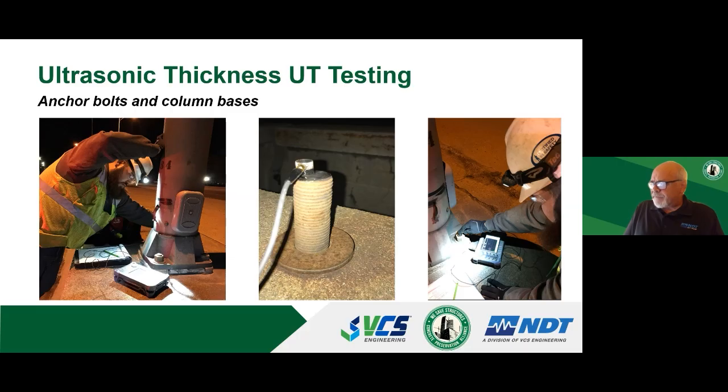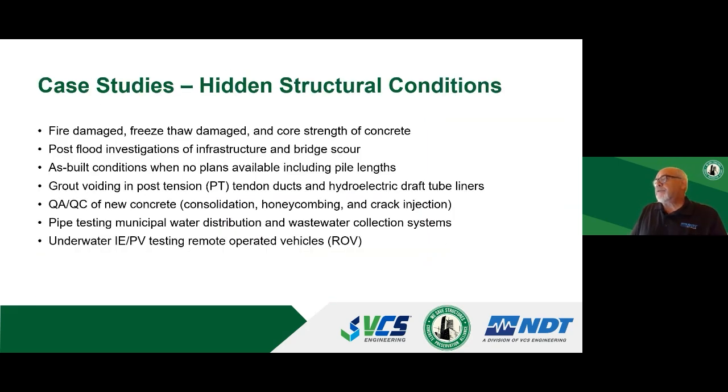Interesting with anchor bolts that in Florida, there's now, I believe, a trend to document anchor bolt condition generally for all these high mast lighting structures or cantilevered sign structures. And then after a hurricane, go back and check them, make sure that they haven't been stressed, they haven't been fractured, and keep an eye out for corrosion and section loss that could impact the diameter of those bolts. This equipment, by the way, needs to be calibrated every day. And once a year, we send the UT testing equipment into the manufacturer for calibrations.